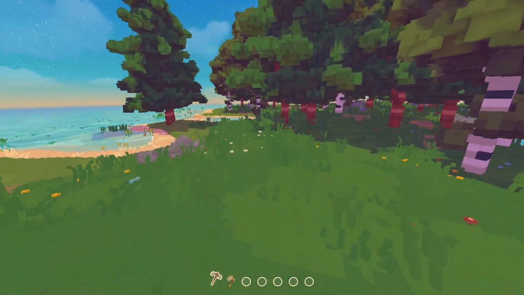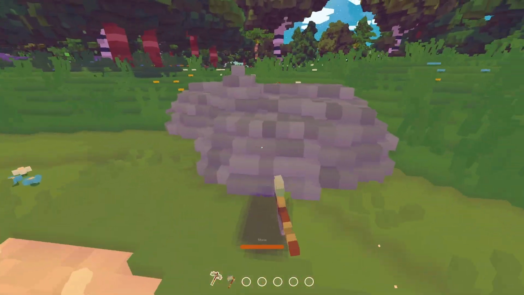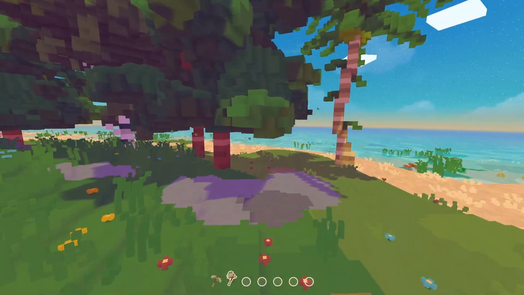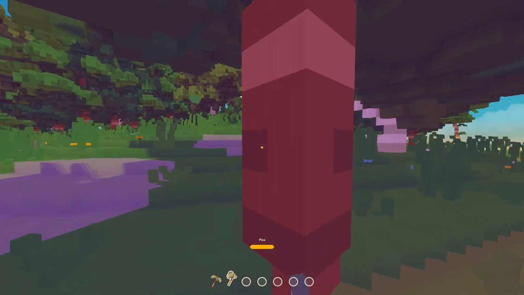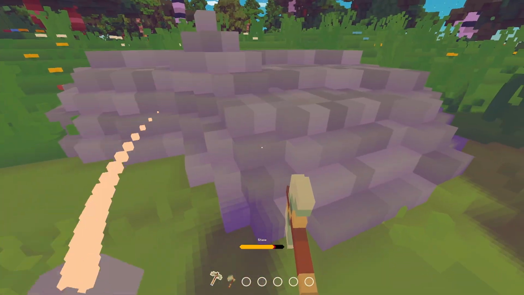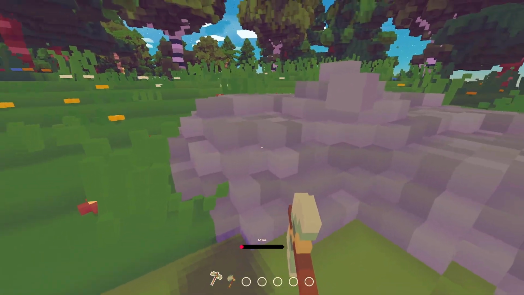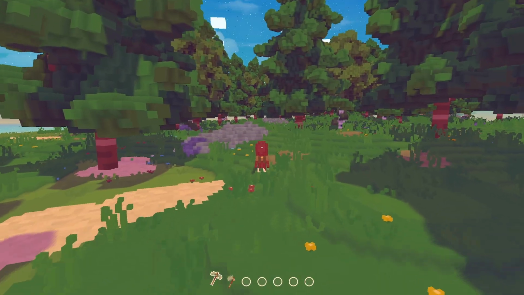If I go to the stone right here and aim on it, you can see that there's also this HP bar appearing, which also comes up from the trees, and if I hit them now, you can see that there's also these stone drops coming from it, and it's exactly where I look at them as well. But what is actually happening here?